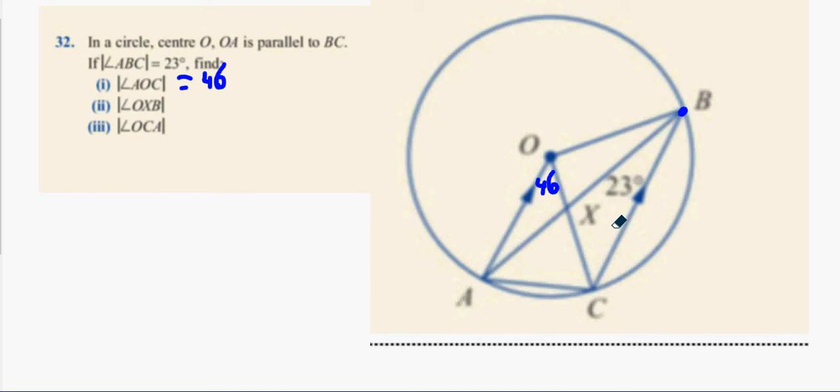Okay. Now it says OA is parallel to BC. Is that alright? So what Connor then jumped on is that's 46, because it's alternate, isn't it? So OXB is also 46, is it? And then OCA. Where's OCA located? That one there, alright? Sorry, no, it's not 46. Working on it, relax, we'll get there. Right, that's 46. And then, what's this one here?